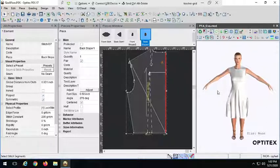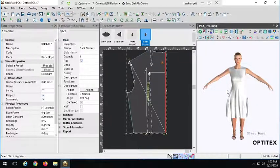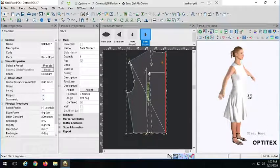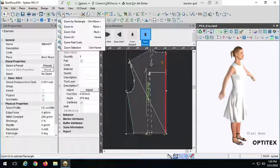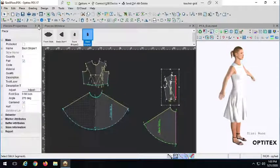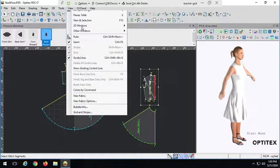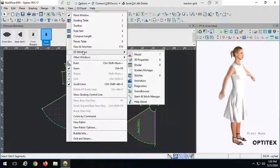We're going to keep that on her for now. And let's take a look. Actually, let me do a kind of side view so we can see what's happening on back and front. Because we're going to try to add some colors and some textures to this. So I want to be able to see all my pieces so I can kind of click between them. And I'm going to get rid of my piece and 3D properties because we have way too many windows to begin with. And I'm going to open up two different windows. I'm going to open up my shader and my shader manager.